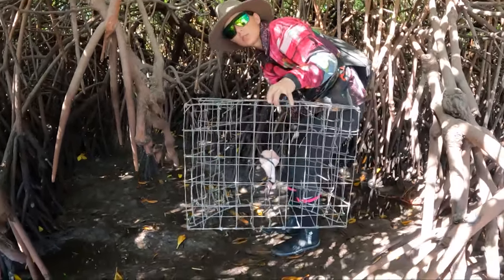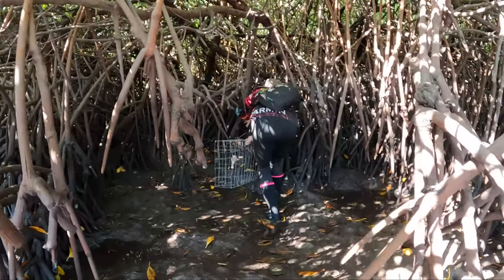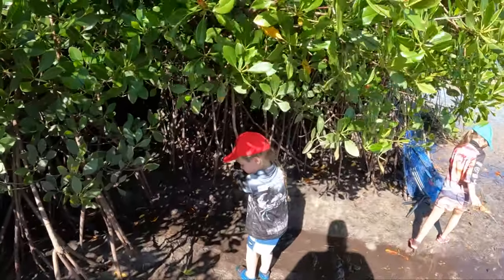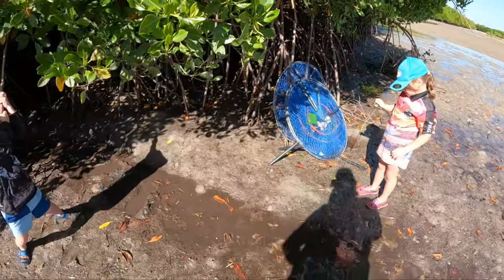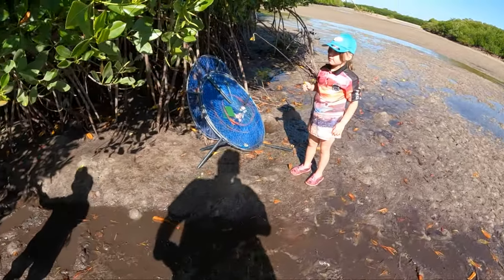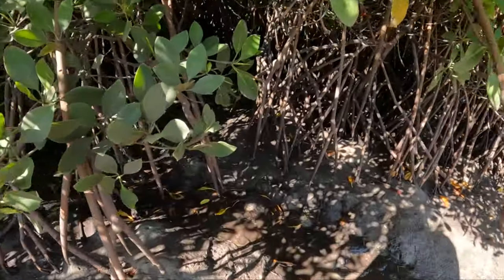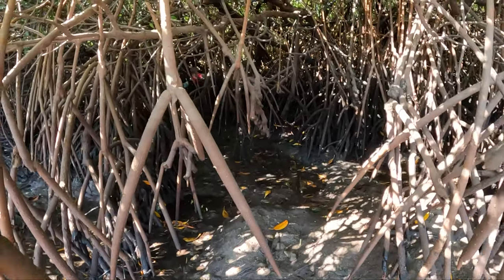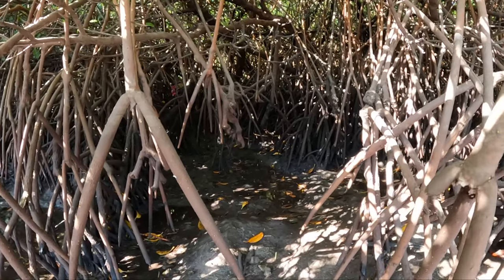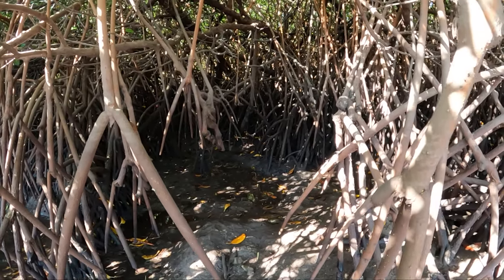Pot one. Pot number one, back at it again. We thought we'd give it a go again - got the four pots. What do you reckon, kids? I'm putting this tree out but I'm making it work. Hopefully we can get a crab out of it. Just put it up in here, as long as it's sitting flat. Matty's pushing right in this time - maybe we'll push him up a bit further. Going for the 24-hour soak too, see how that goes.